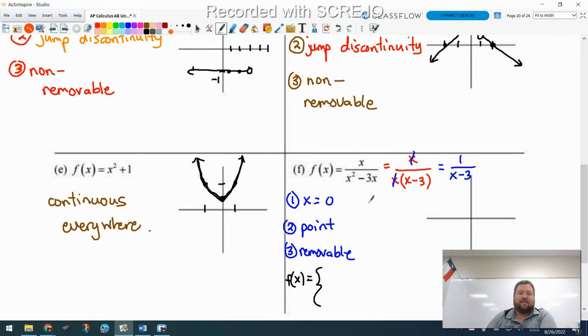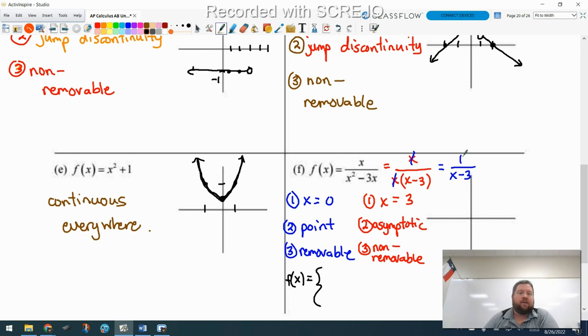Okay, but there is a second point of discontinuity, and that's at our other factor on our denominator at x equals 3. Now that one did not get crossed out. So when it doesn't cross out, that's going to be an asymptote. So it's asymptotic, and asymptotic is non-removable. So we will not be able to write a second piecewise function to redefine this one. We will only be able to redefine the point discontinuity.